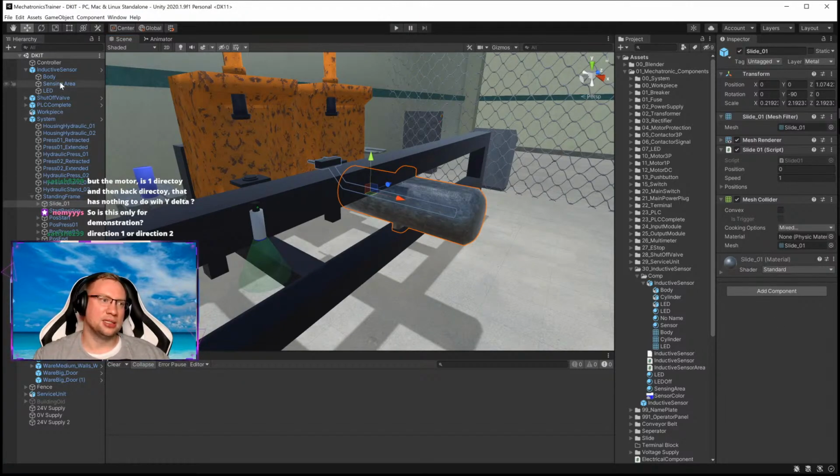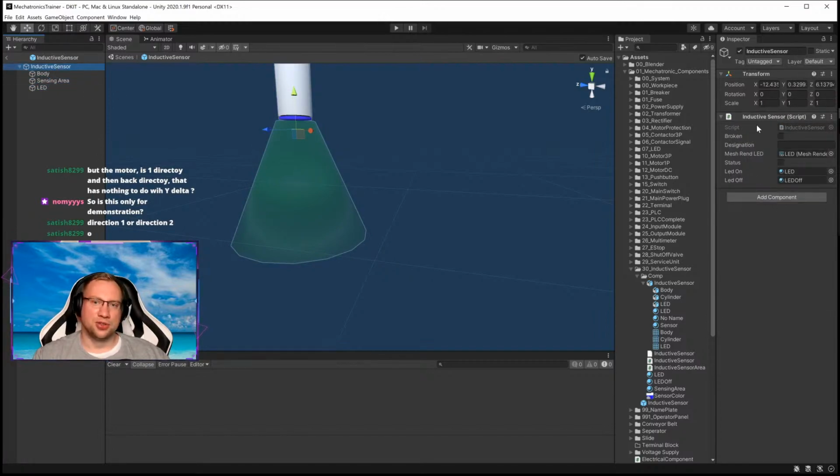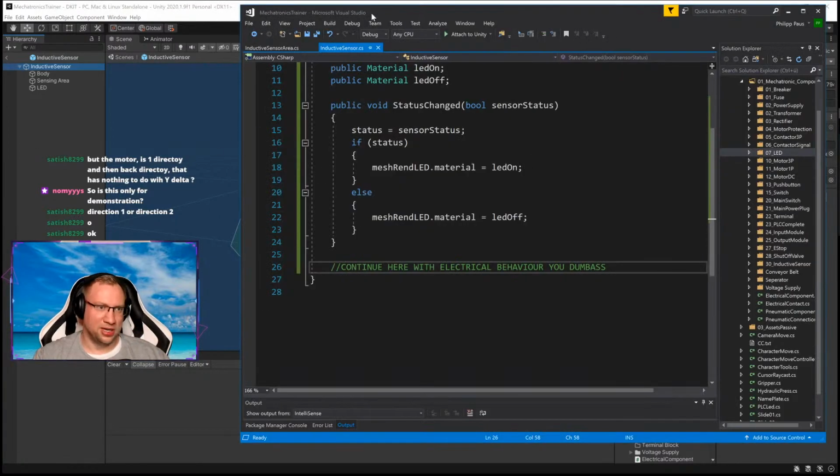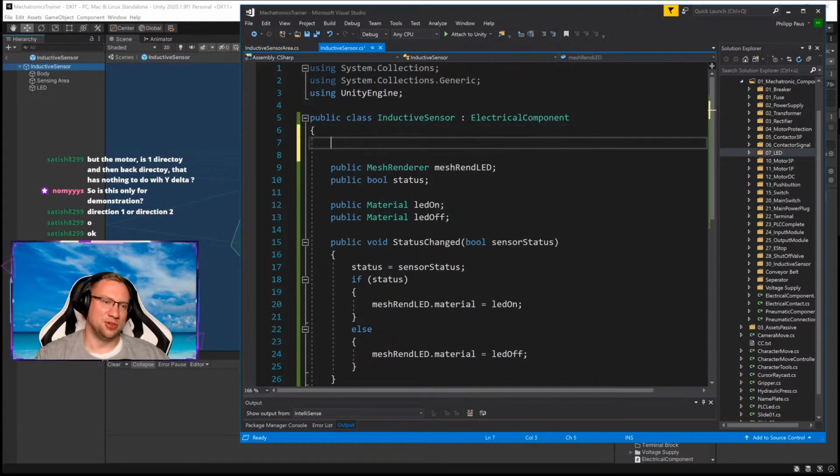So okay, before I forget about it, the inductive sensor will have 3 electrical inputs or electrical connections. How are they usually called?